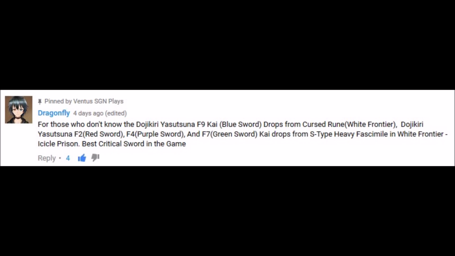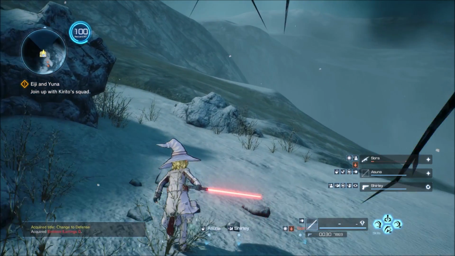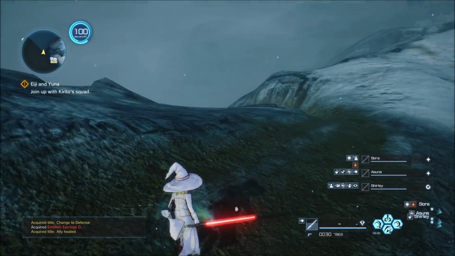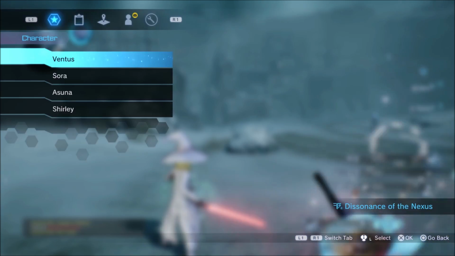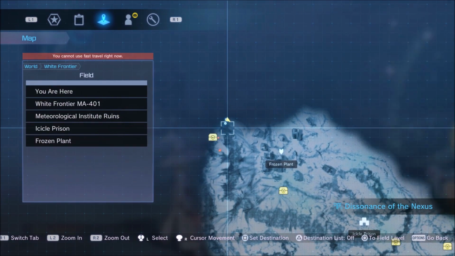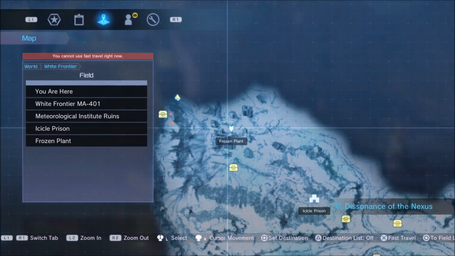I wanted to do this. I had an idea to take this information and make a video for each and every one of the new swords in the DLC based off this information. So I went and checked this sword first to see if it worked, and it actually did work, and it was actually pretty amazing. So this is me showing you the location of where that sword is, where this cursed rune is. See where that chest is at, where that red dot is? That is exactly where you got to go in the Icy Frontier.